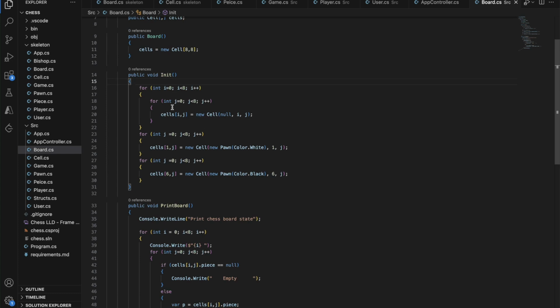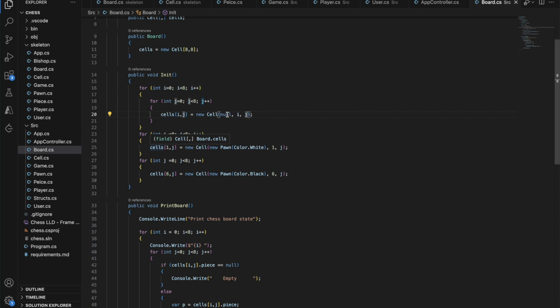So this is very basic, that in a matrix, in the top row you will have one side of pieces, and in the bottom row you will have another side of pieces. So by default every cell is empty, but it is having a position, right?